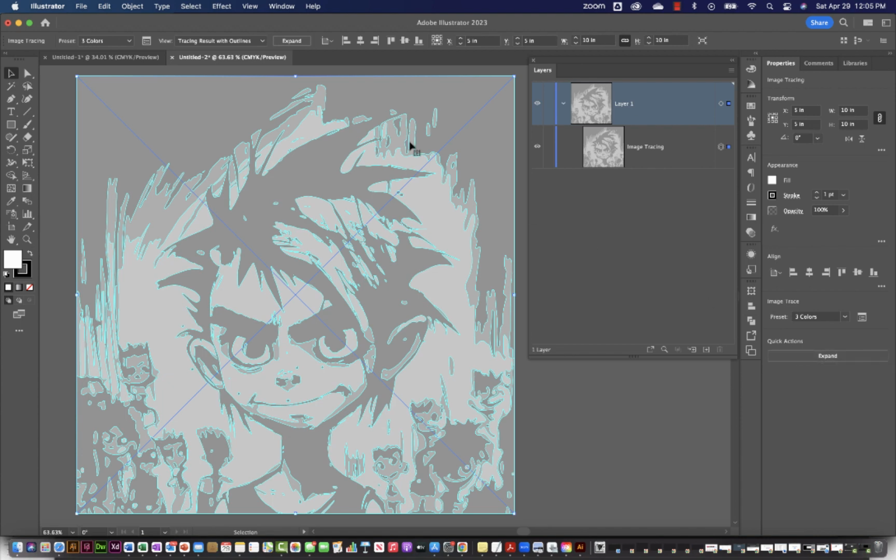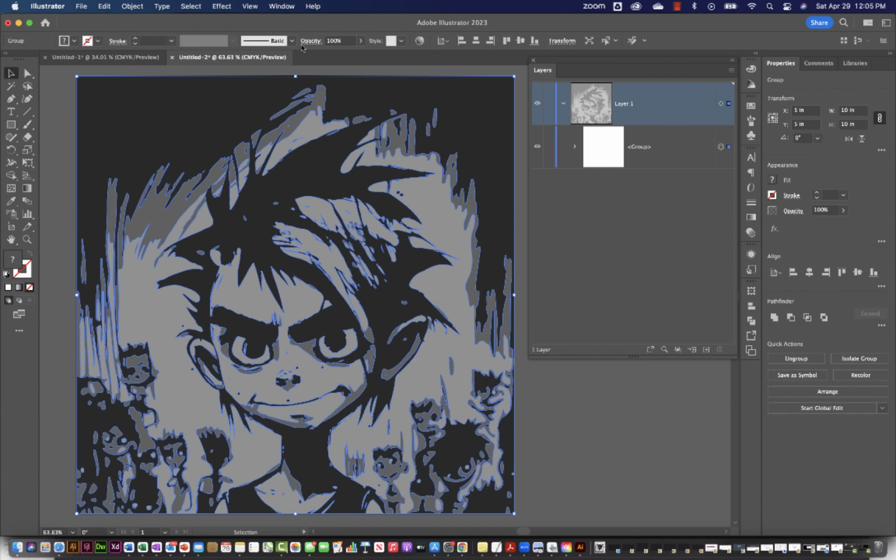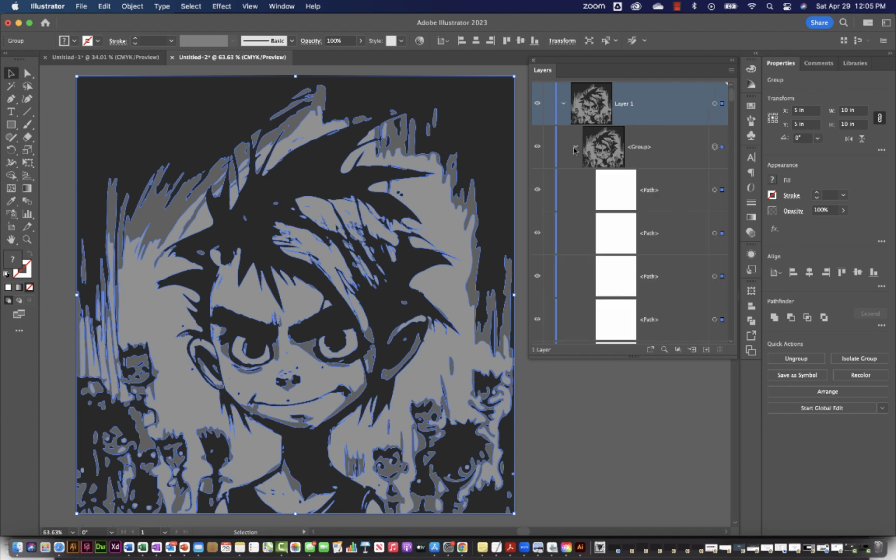Okay, so expanding this now, if we look at our layers, right now this particular object is called image tracing, but if we click expand, it is a group. Okay, and it becomes a group because expanding an image trace converts those shapes that are visible on screen into actual editable paths.